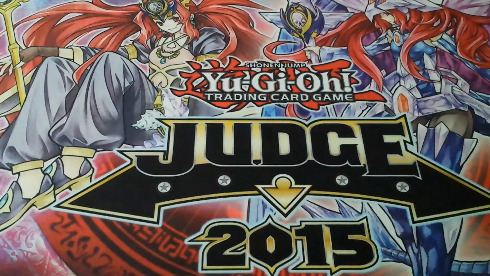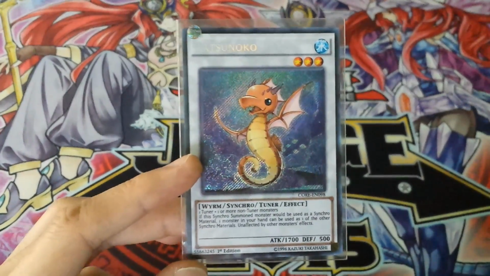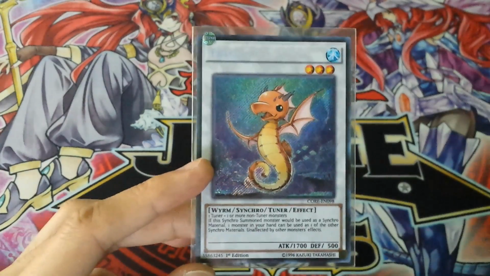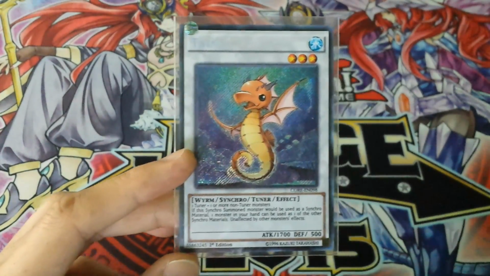Today I want to talk about this card called Tatsunoko, which is a secret rare from Clash of Rebellions. Now normally when you talk about Tatsunoko, you normally think of this.